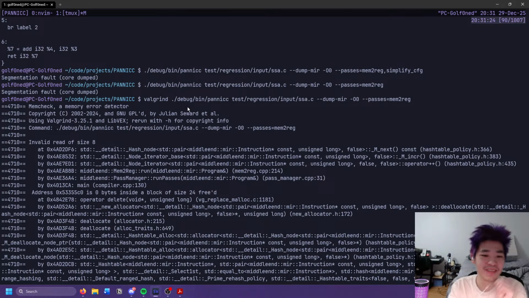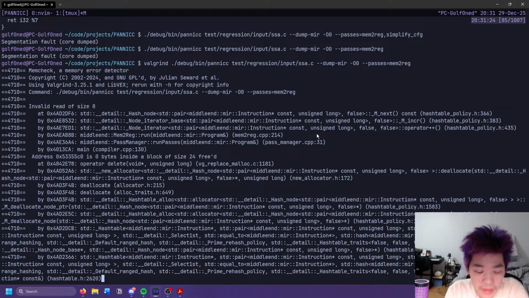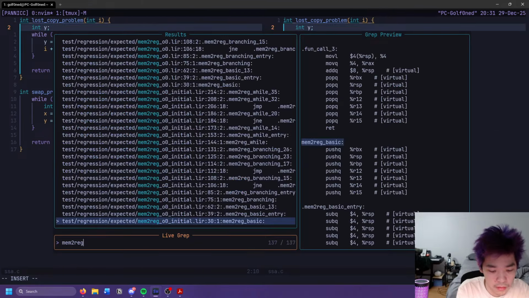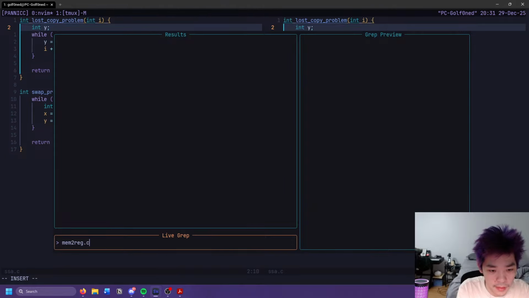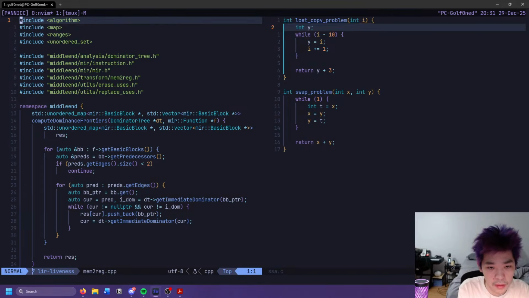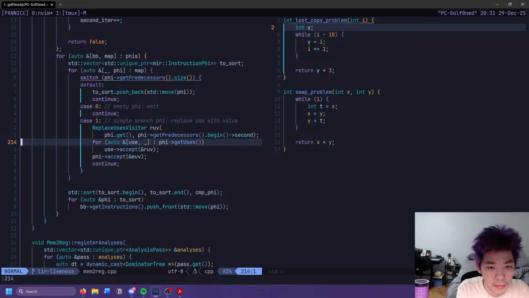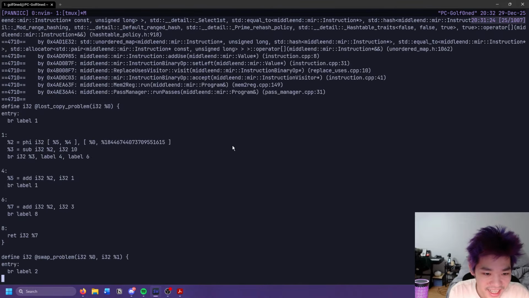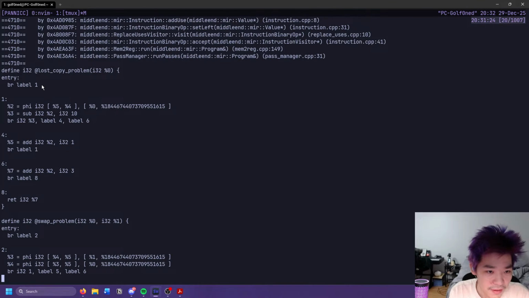This is not what I want to spend my evening debugging. Memtoreg 214. Well, funnily enough, it generates code.